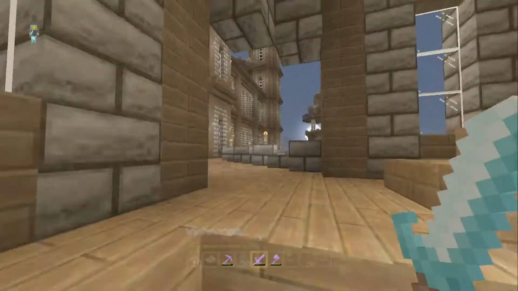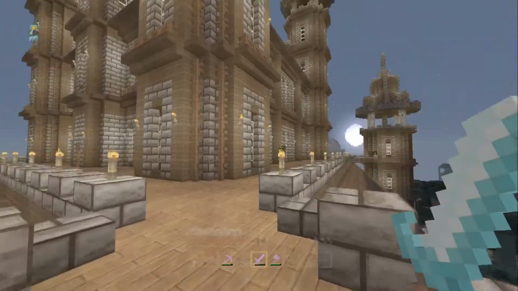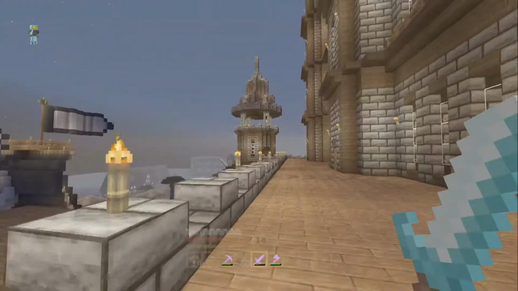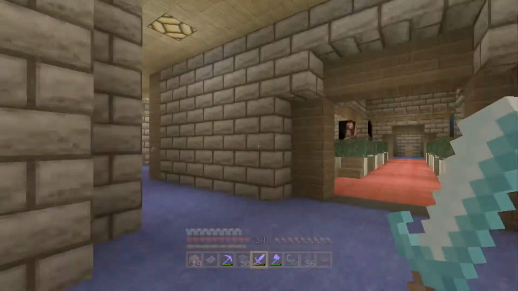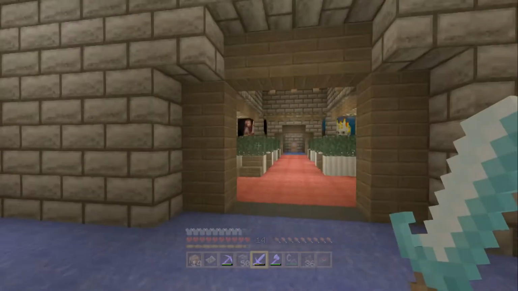It's just so big. Why did you build such a big castle, Sandman? Because the bigger the better. Go big or go home. No. Build small. Be done.